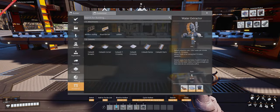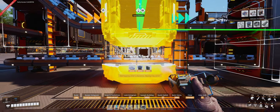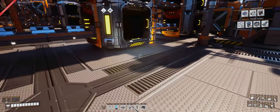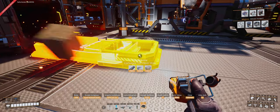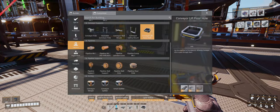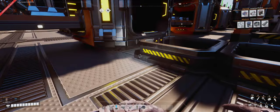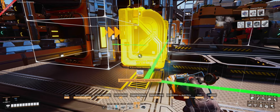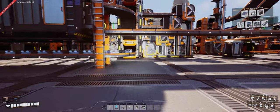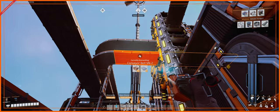So smart splitters coming in next row. Alright, and we'll do the four off of the side. Two, three, four will be first four that I know are iron ingots. And then the first two are copper ingots. Then we'll figure out what we want to from there. But we should be able to go ahead and set these. What we really need to do is shut down production. Get these placed. We'll worry about the overflow afterwards.